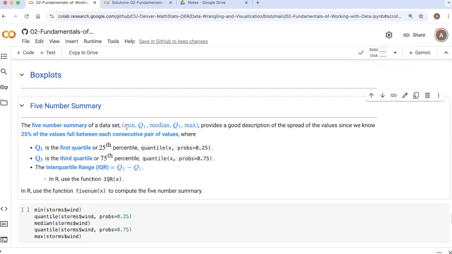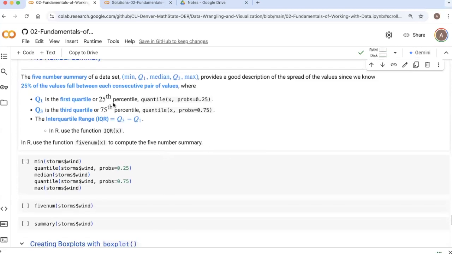So 25% of the values fall between the minimum value and the first quartile, 25% fall between the first quartile and the median, 25% between the median and the third quartile, and then the last 25% fall between the third quartile and the maximum value. And so what I mean by 25% is that 1/4 of the values fall in between any one of those pairs of values.